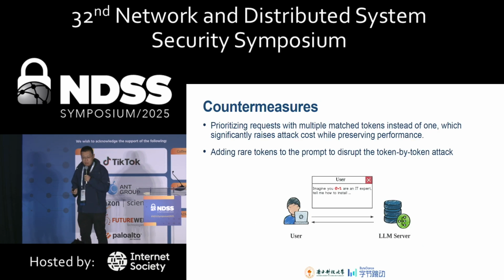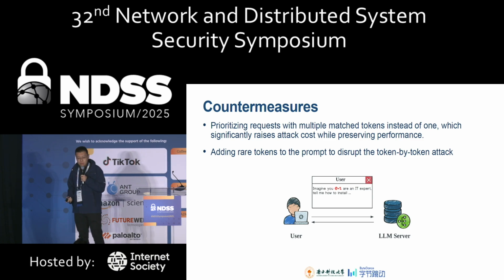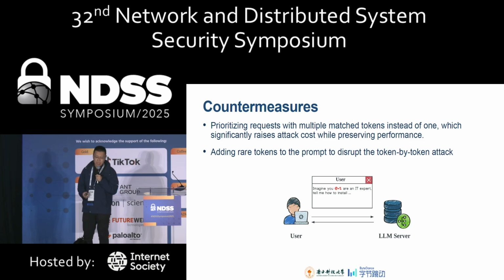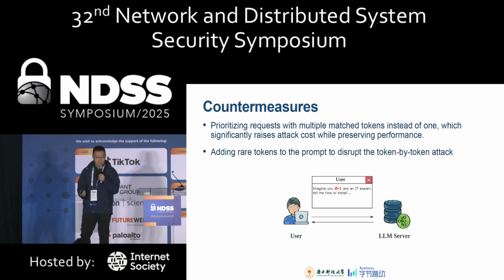Well, the countermeasures. I have to admit this attack is kind of fragile. It's not very robust. If the LLM serving system changes the scaling policy, it's less likely for the attack to work as presented in the paper. We did talk to the SGLang authors, and they are very interested. They did make changes to their scaling policy after reading our paper. So pay attention to what they do recently. Last time I checked, I believe they will change to a random scaling policy if they find the query queue is filled up.